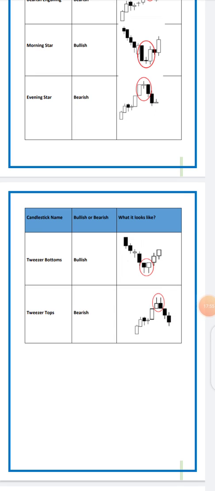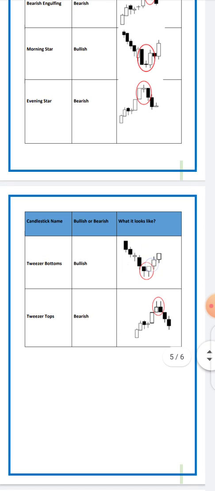All right, and as you can see, we have two candlesticks, whereby one is white, one is black, but they have the same height, the same body, the same lower wicks. Can you see them? So anytime they are found in a downtrend, then it's going to be a reversal up.